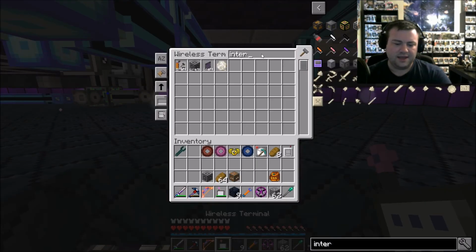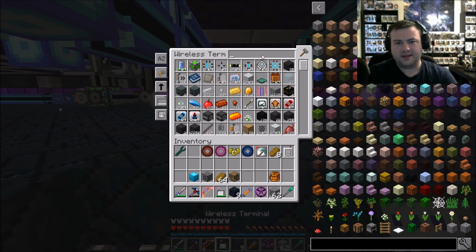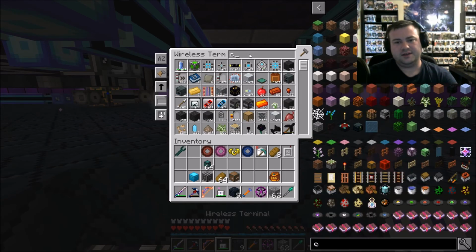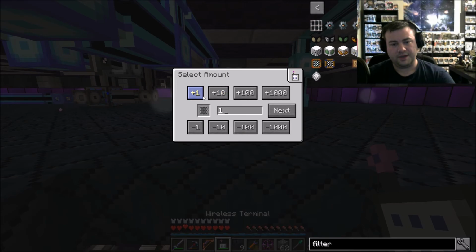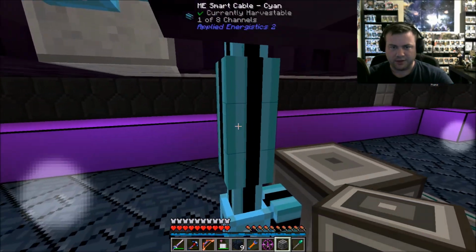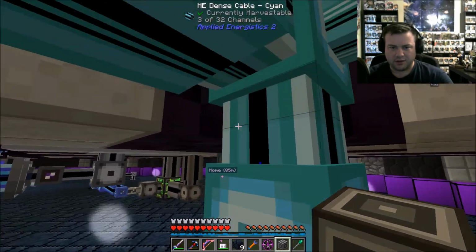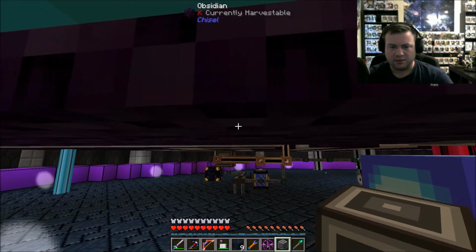There's that. And then I'm going to want a chest. We'll get just a, say, a diamond chest. And then I'm going to want some conduits. We'll get a bit of those. And then let's get some filters. So make me, say, 10 filters. So what we're going to do is put our interface, this has very few connections overall, I think. 9 of 32, 16, yeah.